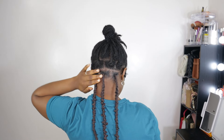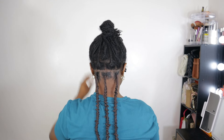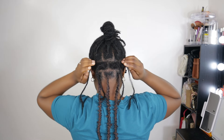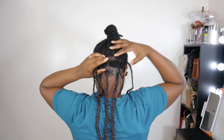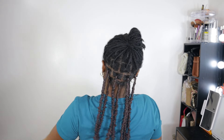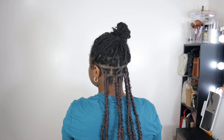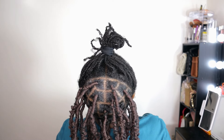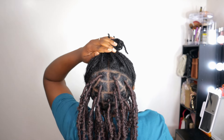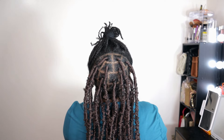You can see it looks neat — it looks like fresh braids are in there. So you don't need to redo your braids when installing locks; it doesn't really matter because you're not going to be seeing them. This is the second row, and if you look closely you can see how much new growth I have, but once you install the locks you won't notice that your hair had been braided for such a long time. Now once I finished the entire back of my hair, this is what it was looking like — nice and neat.